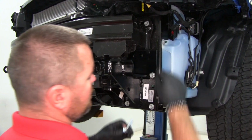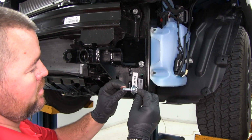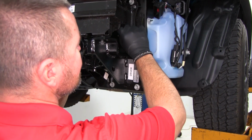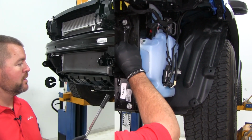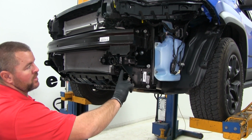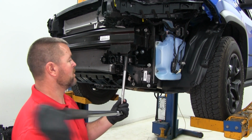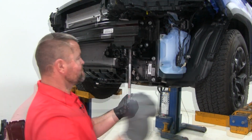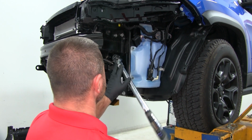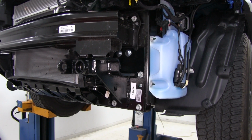Next, for our 2 holes here, we're going to be using 2 of the bolts that come in the kit for each side. 10mm bolt, fender washer, and a lock washer. Next, we're going to tighten and torque all of our hardware to the specifications in the instructions. I'm going to start with this one going up to the bumper first, or bumper beam. Then we're going to repeat that same process for all remaining hardware. Once you're done with one side, you're going to repeat the process on the other.